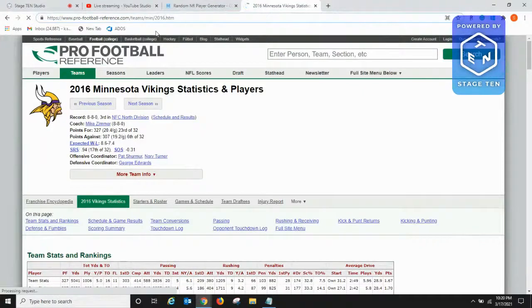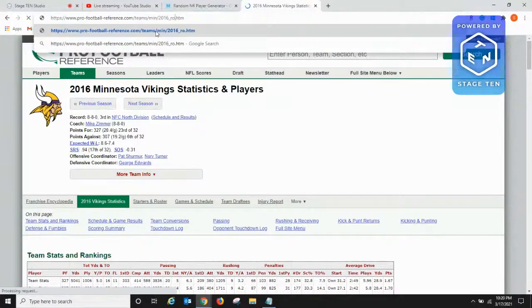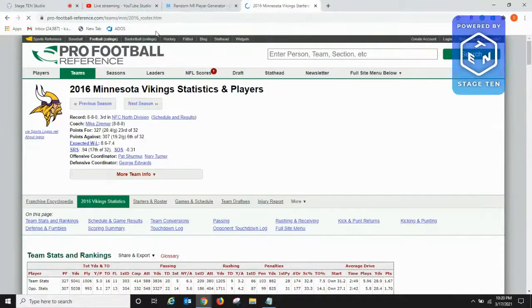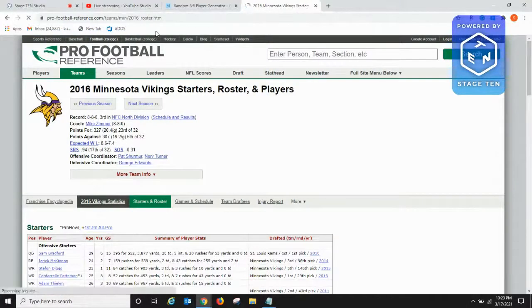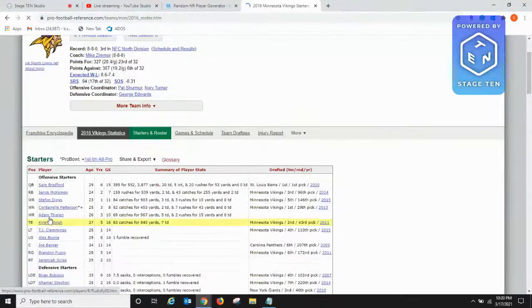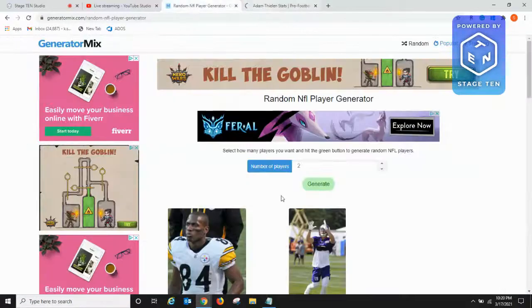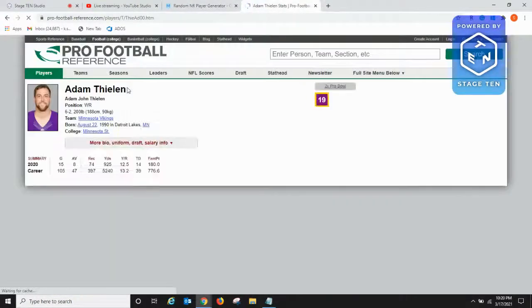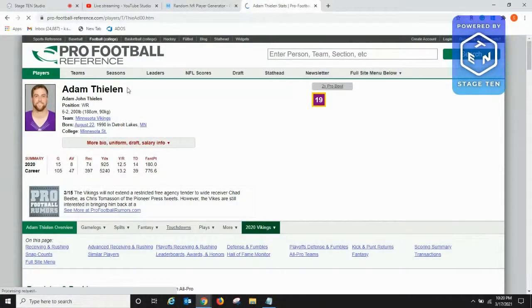But yeah, I thought it was a pretty good story. He was an undrafted rookie, I want to say, and he was a Vikings fan when he was growing up, so he signed with the Vikings. He's a good story. Adam Thielen, we found him, and it would end up being right. Yes, it was. So I'm gonna load into him, and I've stopped it, and that was our worst one yet.